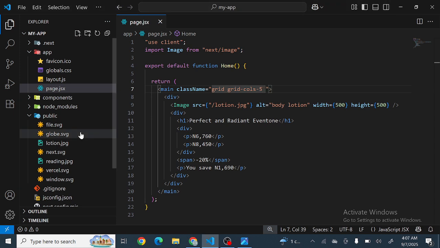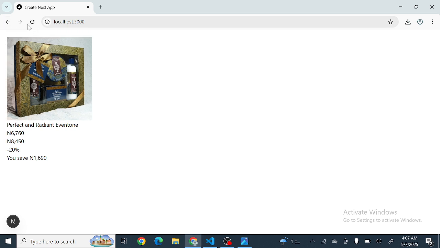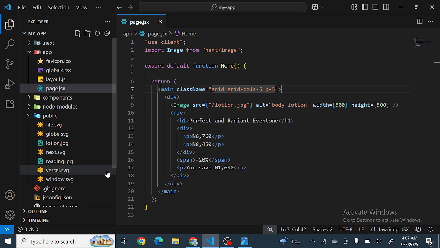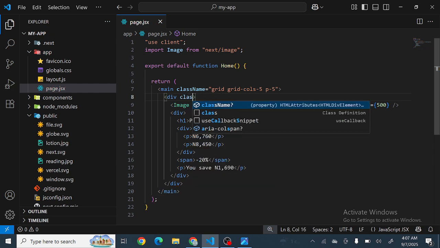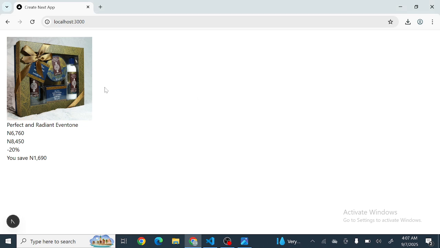So on the same main element, I'd pass in padding of 5, just so it does not touch the edge of the screen. Then, on the div that is holding the image and everything else, I would just give a class name, space on the y-axis of 3, just so there's a little space between the image and the text.